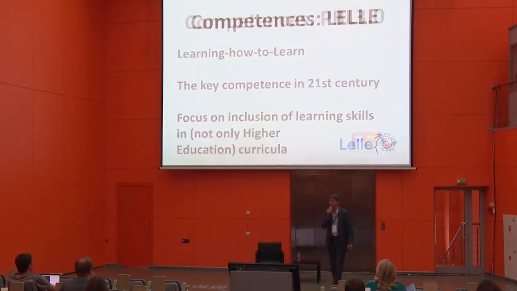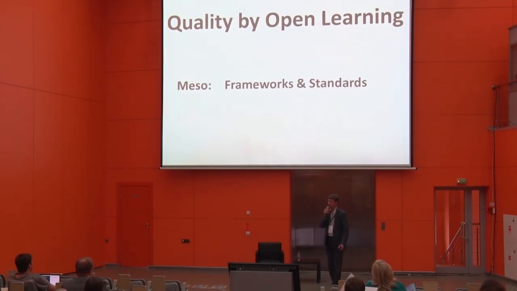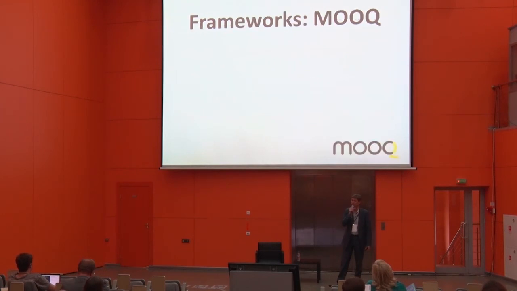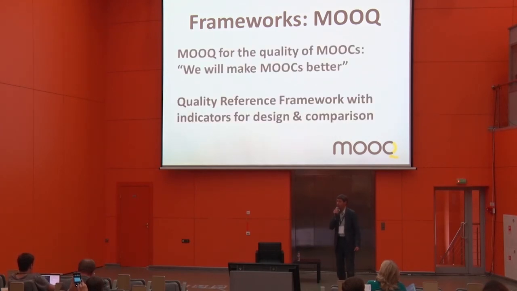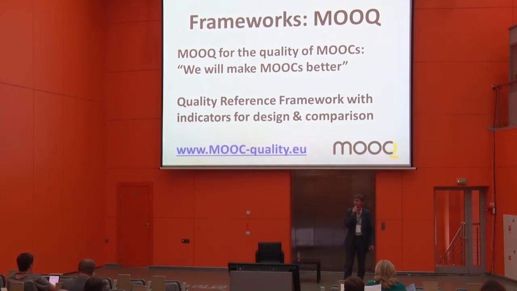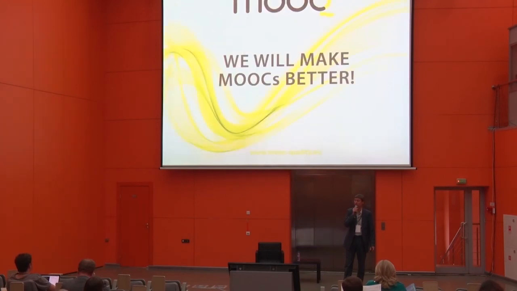Okay, the next level will be the meso level. What kind of frameworks and standards do we have at the meso level? I'd like to tell you about MOOCs. This is about making MOOCs better, and if you are interested in that, we are developing a quality reference framework with indicators for the design and comparison of MOOCs. MOOCs stands for Massive Open Online Courses, and you're most welcome to join this initiative that is open for everybody who is interested in open online courses with a massive audience.